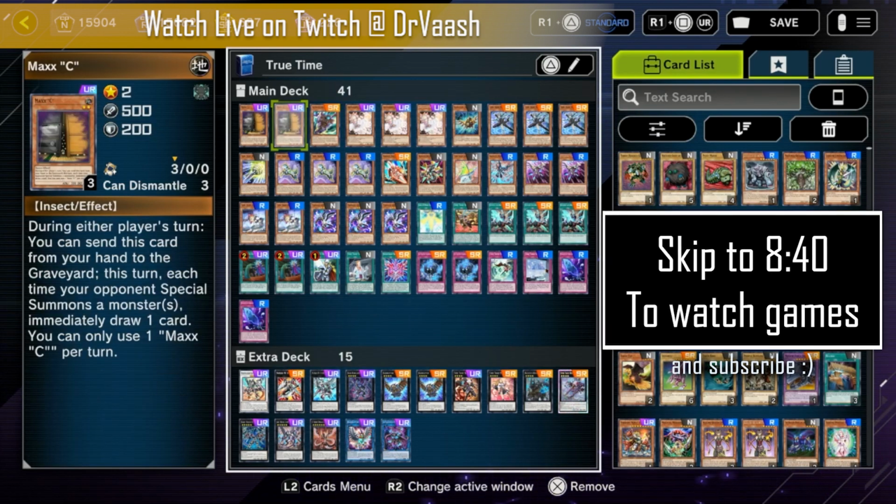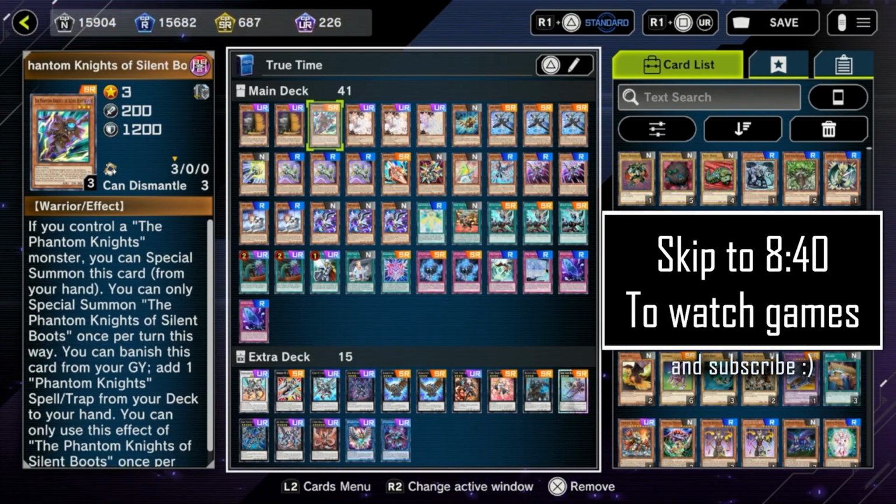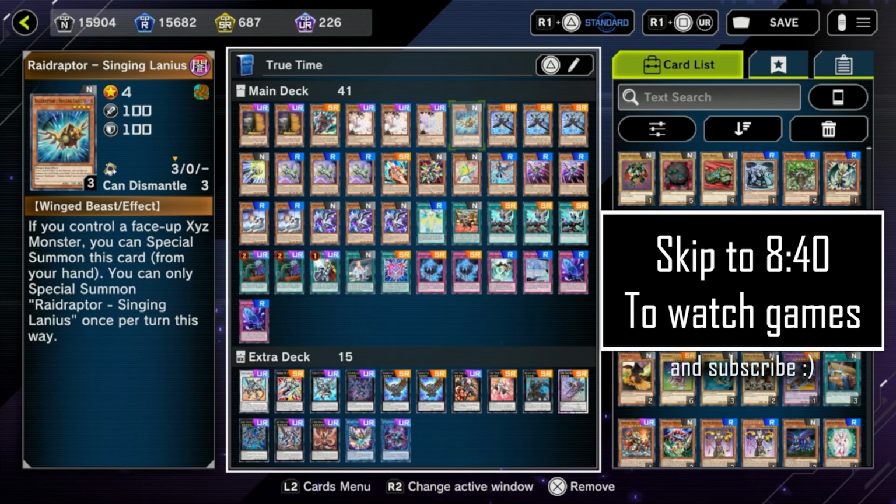So we run 2 copies of Max Thief with Draw Power, 1 copy of Boots, because Phantom Knight Boots is pretty much for the link for no other reason. If we draw into it, it's 100% a dead card. 3 copies of Ash, 1 copy of Raid Rocker Singulatus. We run one of them because 1, we can search him, and 2, he special summons himself for free if you have an XYZ monster. So we're going to be rocking that effect.